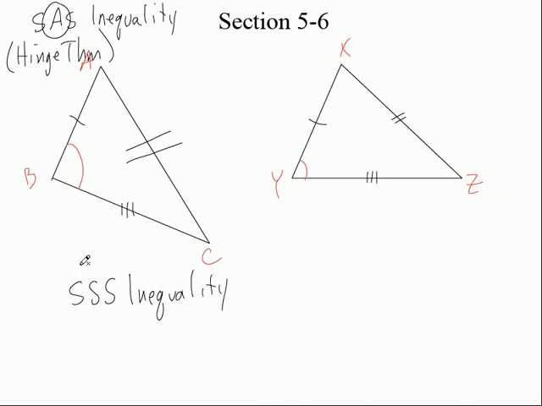What does that mean? It means 2 sides are equal, but one side is what? Not equal, exactly. So if I have 2 sides equal to 2 sides, but my third side is unequal, then that's a side inequality. What can I figure out from that? Well, what I can figure out is the angle across from the bigger side is bigger than the angle across from the smaller side. And that definitely looks like it, doesn't it?